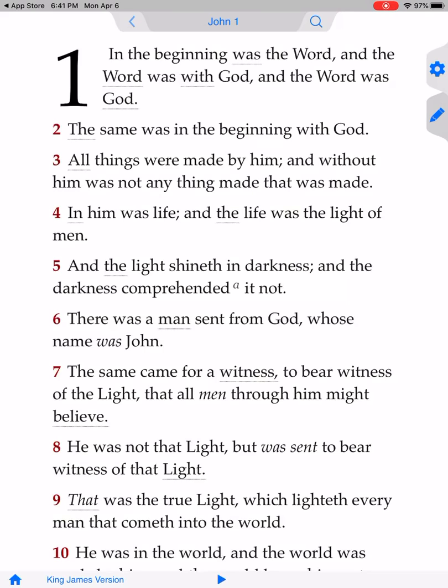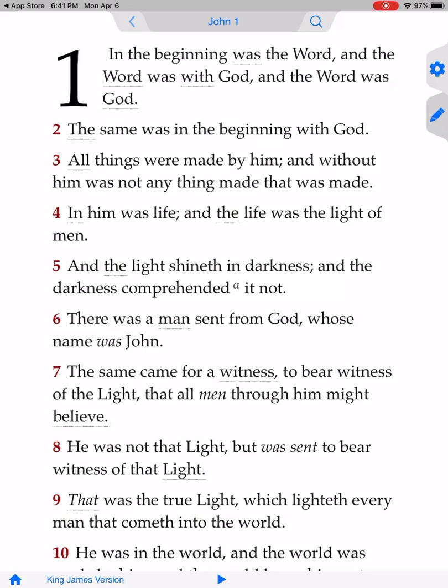So one of the things I want to show you is you notice here when you're looking at this that there's some words that are underlined. And you might be wondering, what are those? Well, I'll tell you what those are. Currently here, they are cross-references. And this is a powerful thing of an electronic Bible.